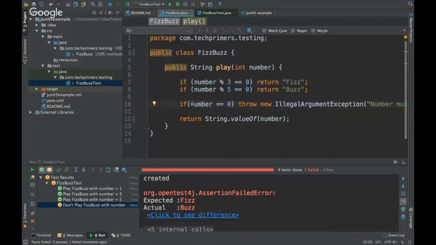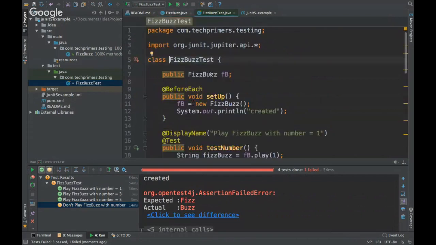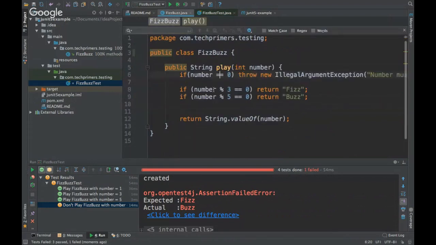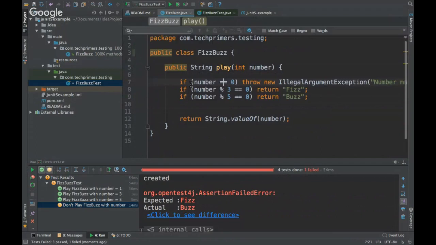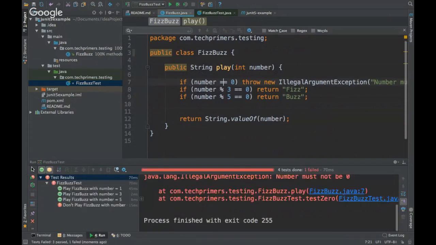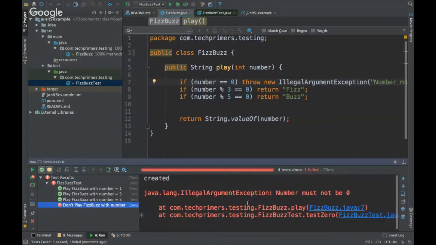So this is a major loophole in my code. What I'll do is move this code a little bit above, because I should have checked 0 before I did the operation on 3. If you notice here, the test case failed, saying there is an exception. This is what we expected.